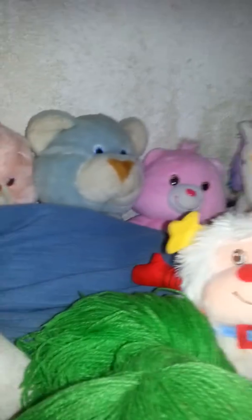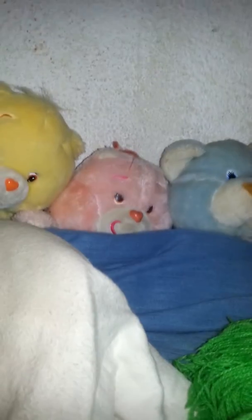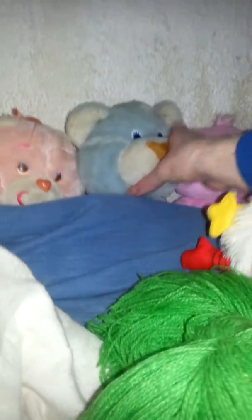Bring a shining light to everything. And as you can tell, I got some Care Bears too. I have Fun Shine, Love a Lot. This bear is very, very rare since I don't know if anyone else has this one — I call him Forest Bear. I know he doesn't look like a forest bear to you guys, but that's just a name I chose for him. And of course there's Cheer. And if I move Rainbow's hair, move Cheer over a bit, there's Harmony. I have two Star Lights, as you guys can see.